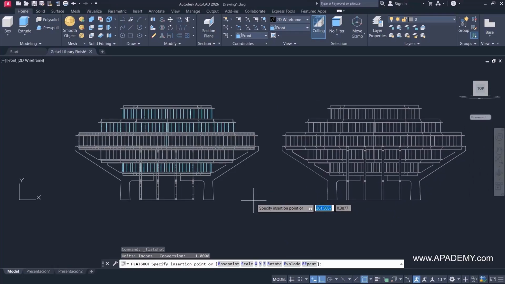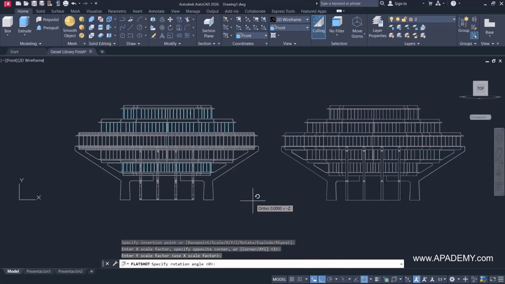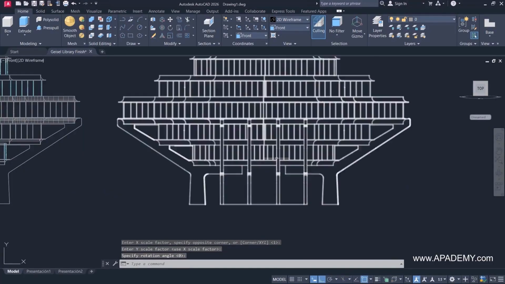The first thing we need to do is click. By doing this, we've determined the placement of this elevation. And now it's asking us at what scale along the X and Y axis we want to insert or register our elevation. The default is set to 1, meaning no scale change, so I press Enter. For the Y axis, it's the same. I press Enter again. Then it asks me about the placement angle and I want it to be at 0 degrees, which is also the default. I press Enter and the work is registered here for me in 2D.